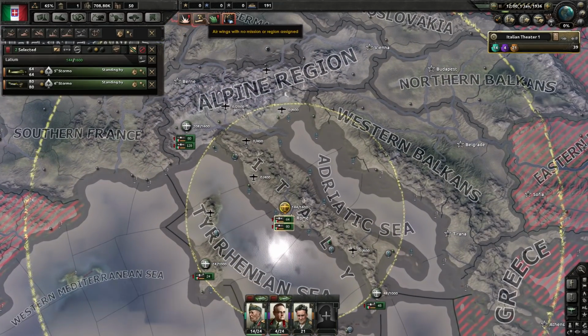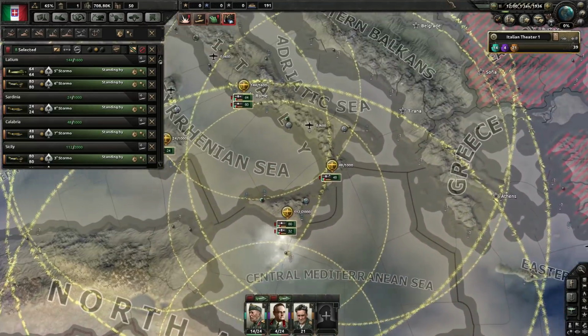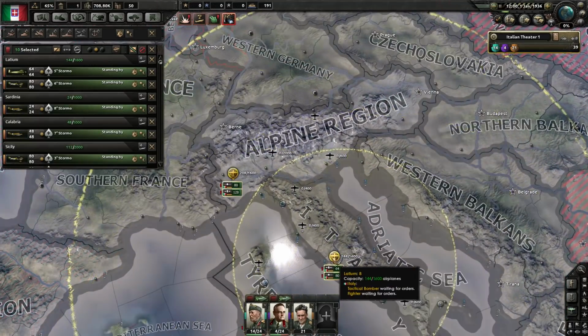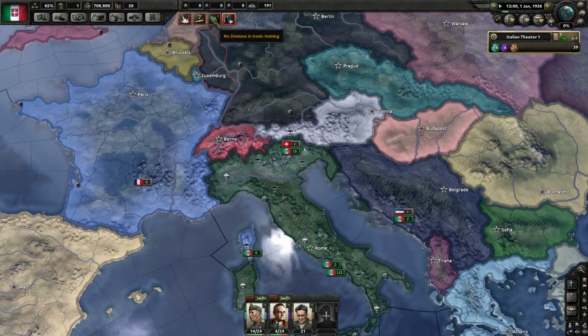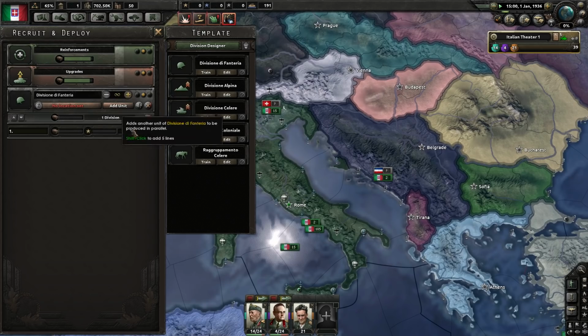Going to select all of our air wings. Going to shift and hold and left click. And assign them all into Rome. We can train some new divisions at the start of the game as well. It's up to you how you want to do it.